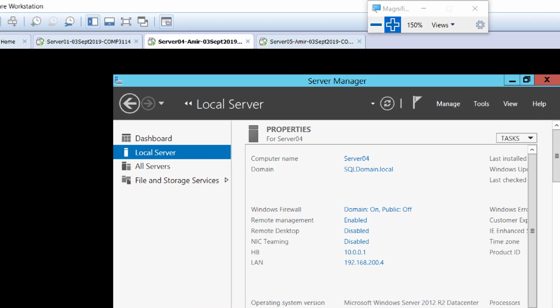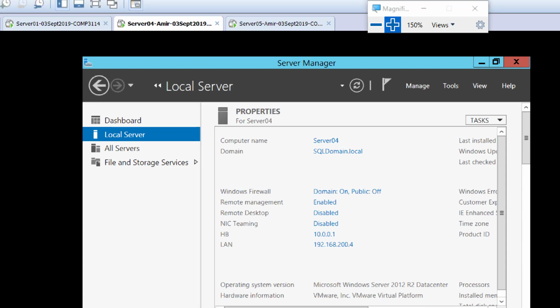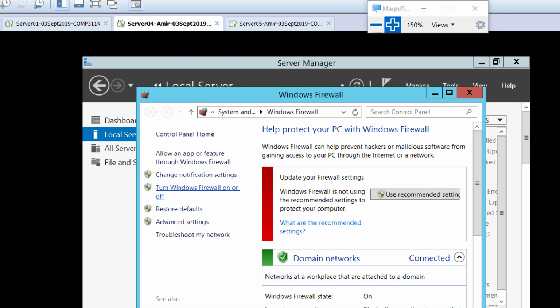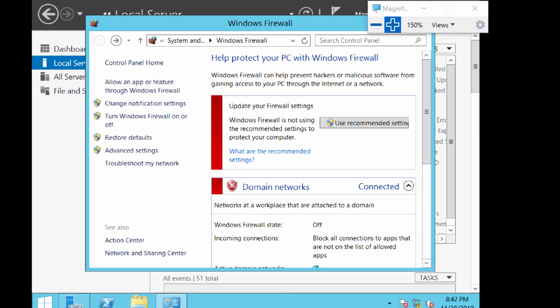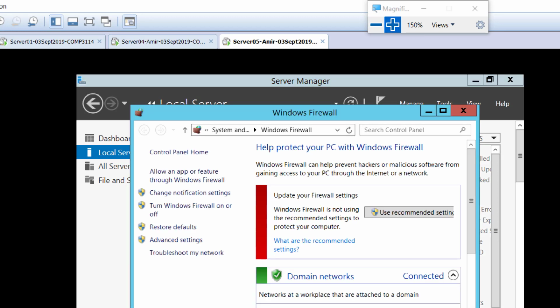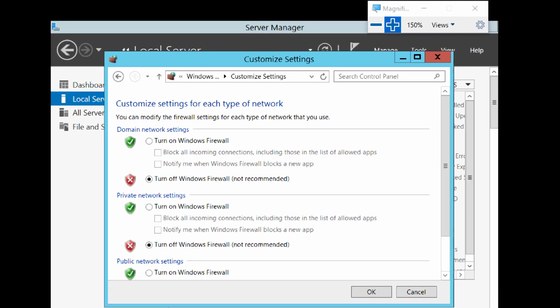Then I'll go for server, what's 4 in Spanish? Anyway, so Cuatro. Server Cuatro, just go there and go to domain local server. Turn Windows firewall on or off, and click turn off here as well for server Cuatro. Then we go for server Cinco and go for that as well. We're already tired, and then we're hearing Spanish, so maybe it keeps you awake for some reason.